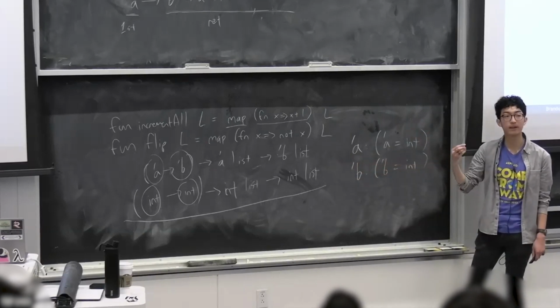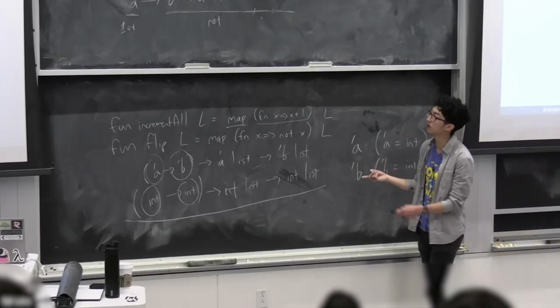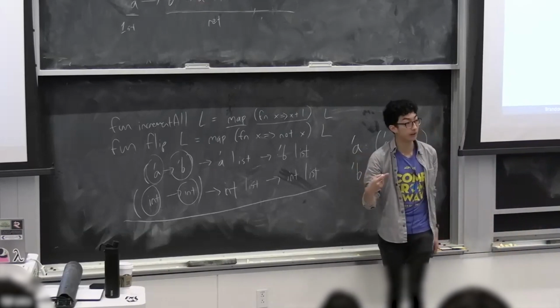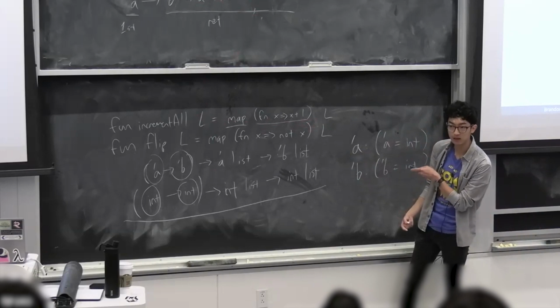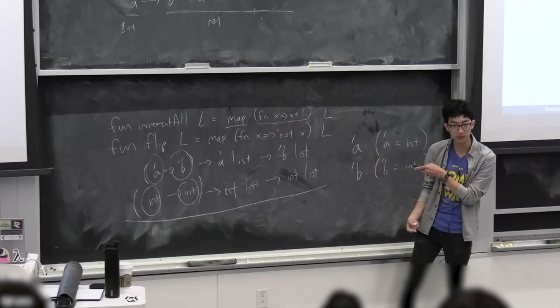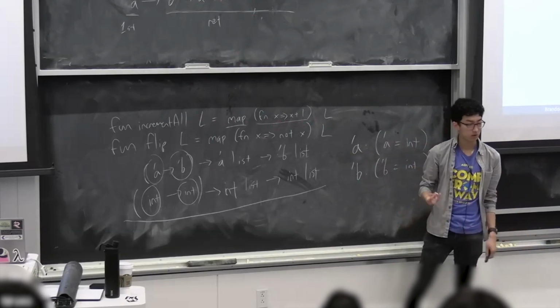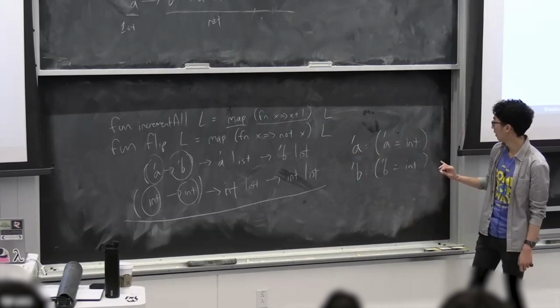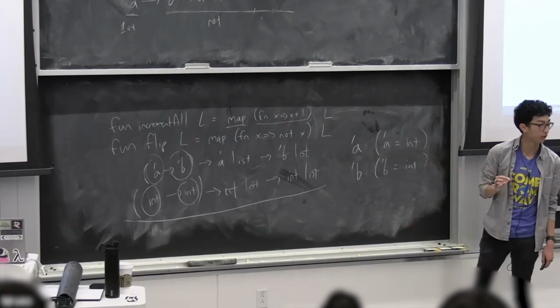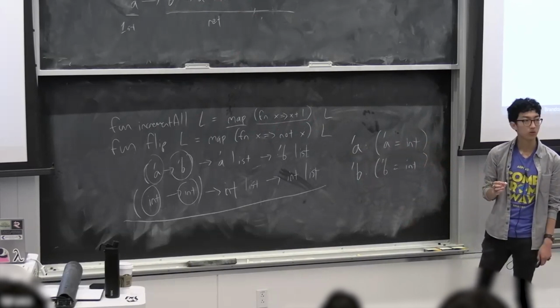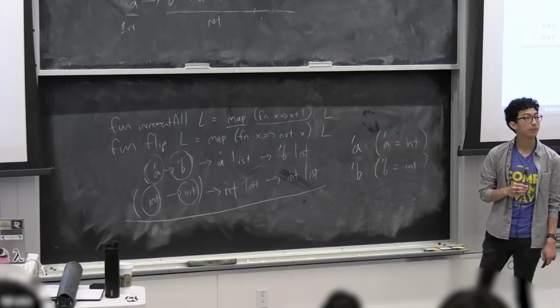But this is kind of what's happening behind the scenes when SML type checks these things. That's a good question. Like, we're instantiating these polymorphic type variables based on clues given to us by what is passed in to the polymorphic function at the use site. Okay? All right. Okay, cool. But that's that. So we can write increment all and flip. Okay, any further questions on that before I move on? Cool. We have plenty of time, so. All right.